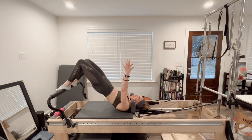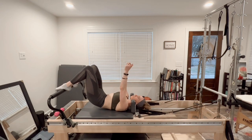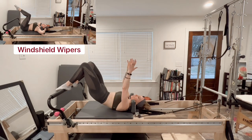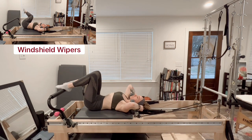Keeping your hips level with each other. Keeping your gaze straight up towards the ceiling. If you're looking from left to right, all that does is put more strain on your neck. So protect the neck, protect the joints, use your muscles instead, use your brain power.